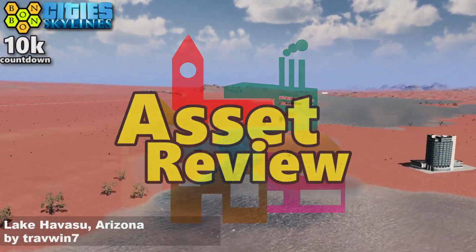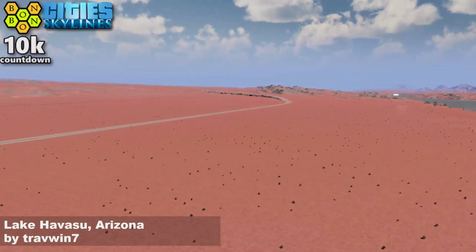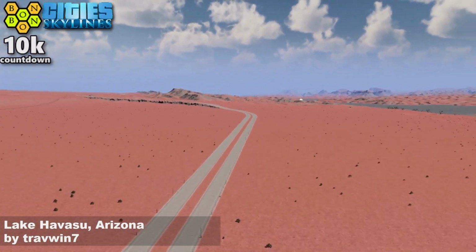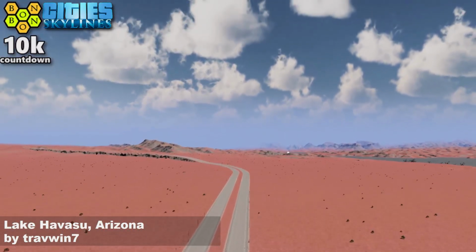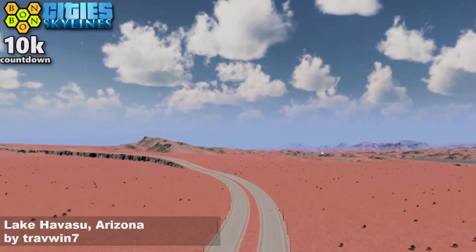And back to the network on this Lake Havasu, Arizona. Right, so far the roads have looked pretty good, right? They're going to go downhill a little bit. It's kind of like they got bored. I think they got bored here.